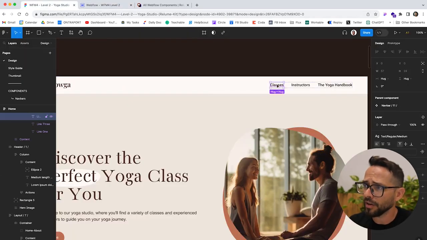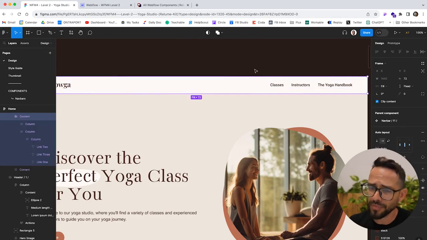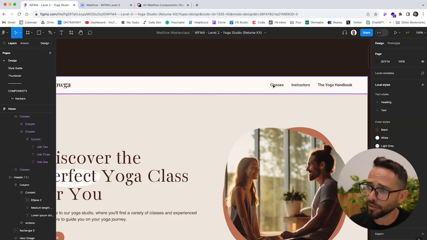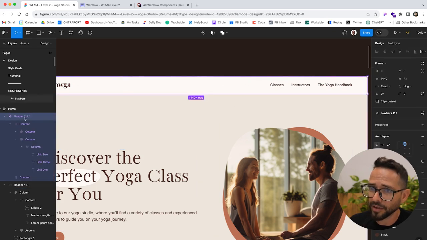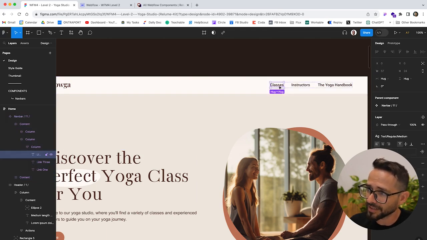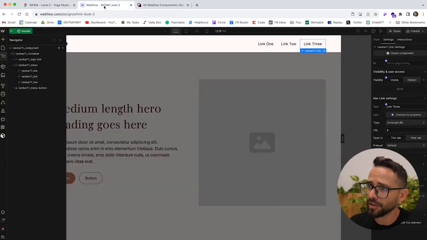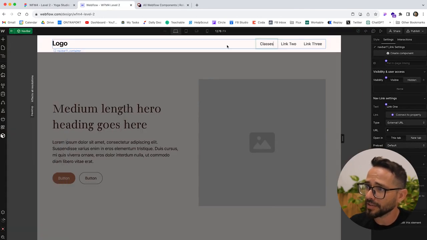I can even copy the text. And by the way, if you're in Figma and you're not familiar with Figma, because these things are grouped, if I click here, it's going to select the whole nav bar. I can hold the command or control key to select the text within this group and then double click it if I want to copy the text from here, classes. So I can go ahead and paste it here.